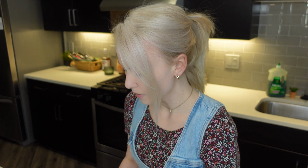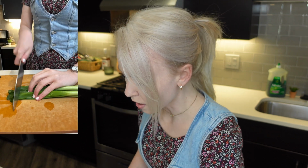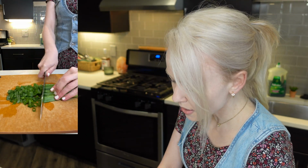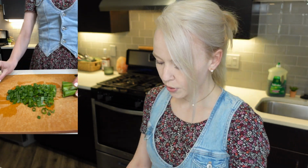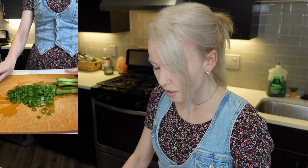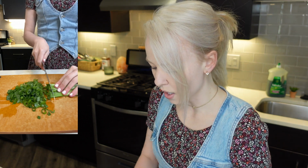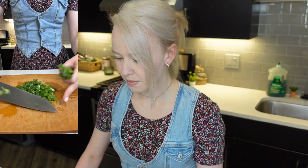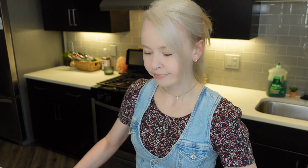Okay. So I'm gonna be using green onions for our filling and then also for our sauce. And we only need the green parts, so we don't need these little white parts here. But you can save those little white parts for anything else, really. All right, that's good. Ooh, it smells good. Yum. Okay, I'm gonna save these white parts for something else I'll make tomorrow. Okay, so we got our green onions. They're all sliced up. Now, gotta get a bowl.